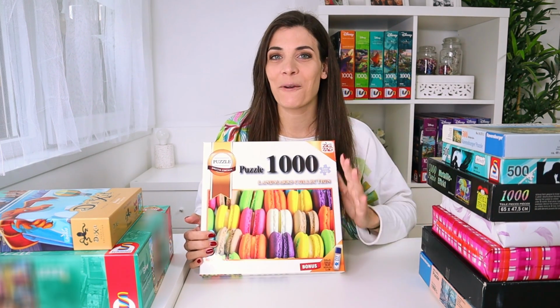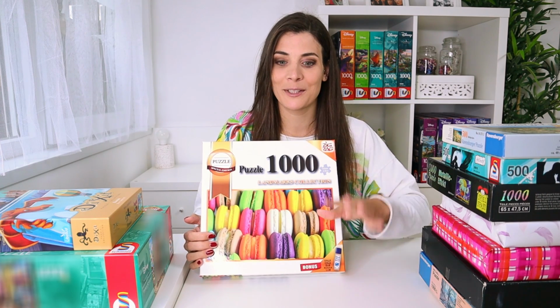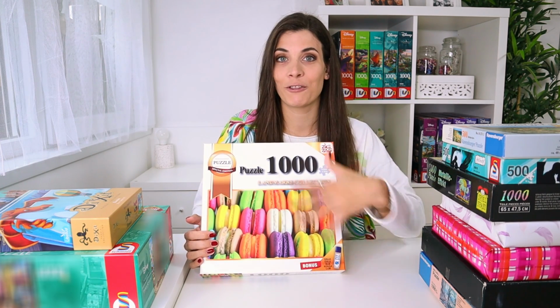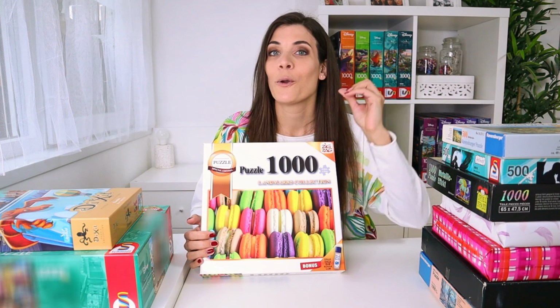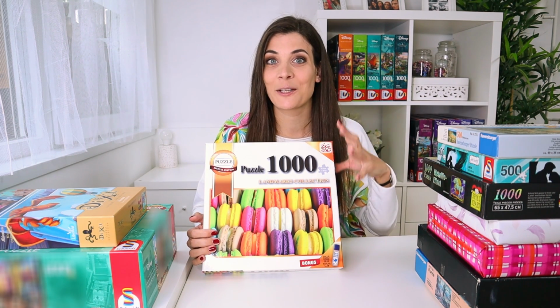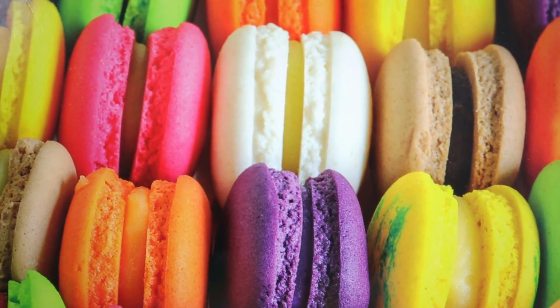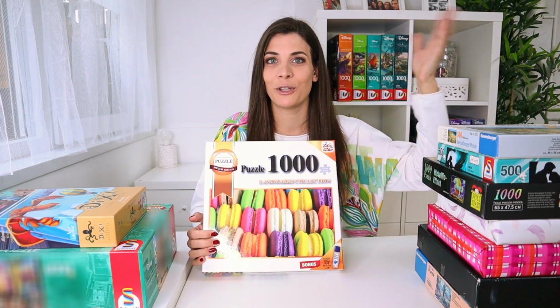Anyway, it's a brand that I don't know, so obviously I had to open it. I need to check if it's all ribbon grid cut pieces, the standard ones, and it's not. They've got the variety, which is really good. One thing I did notice that I know is gonna bother me from the get-go is it's quite glossy. It's got a very glossy finish, which is definitely not gonna be helpful, especially if doing it with the lights on.